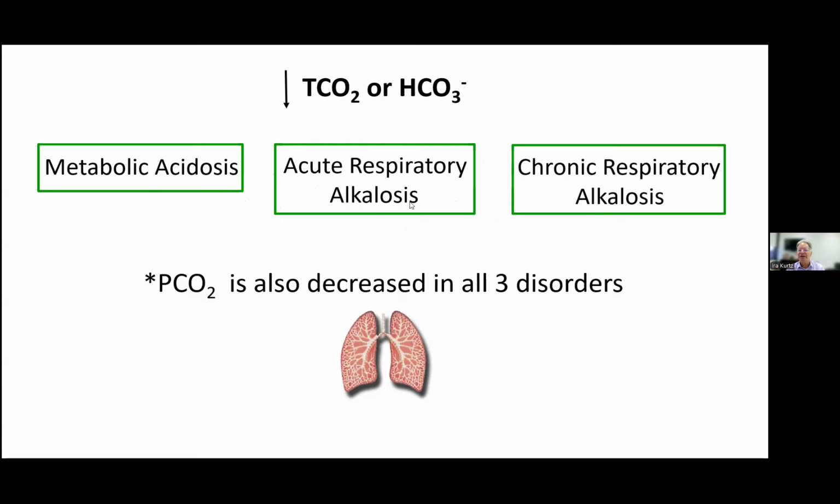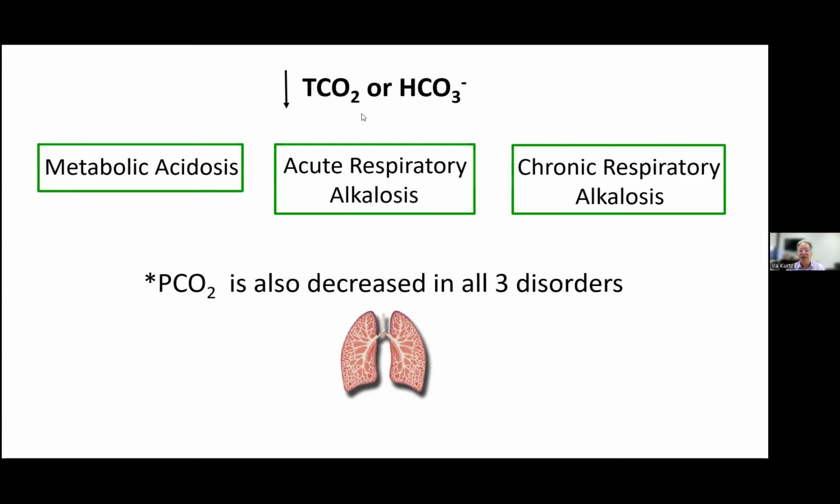And teaching point number three is that's not sufficient either, because we divide up respiratory alkalosis by temporal subdivision. It's either acute or chronic. It's not sufficient just to say the patient could have a low total CO2 or low bicarbonate from respiratory alkalosis. You have to say it could be acute or chronic. So that will give you the three. If you don't say acute or chronic, you're only going to have two choices. And certainly if you don't think of respiratory alkalosis altogether as a cause, you're only going to have the usual default metabolic acidosis answer, and you get wrong answers on your exams. And obviously clinically, you're not going to pick up everything.